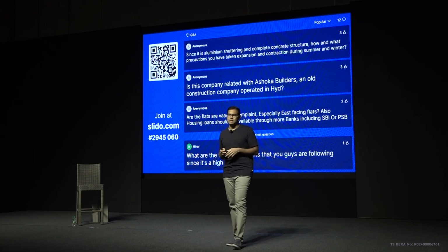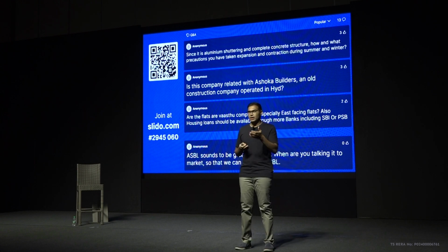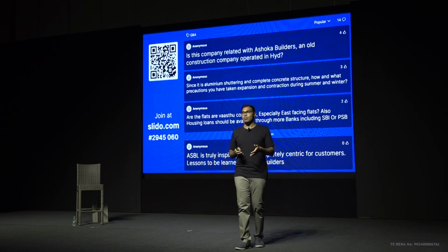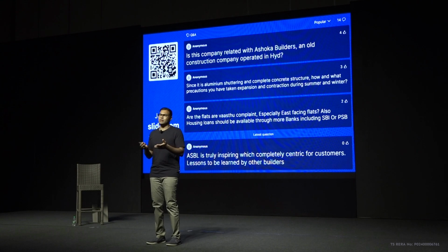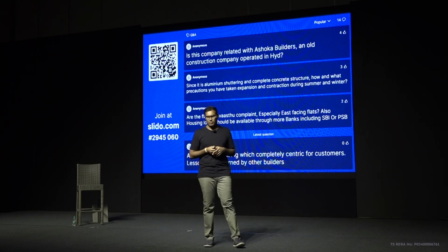But most of our projects, in fact all of our projects, are on time. I would like to cite the case of Spire, where we started excavating in November 20, and this November we are giving handovers. So it's very close there. We take pride in giving projects on time.